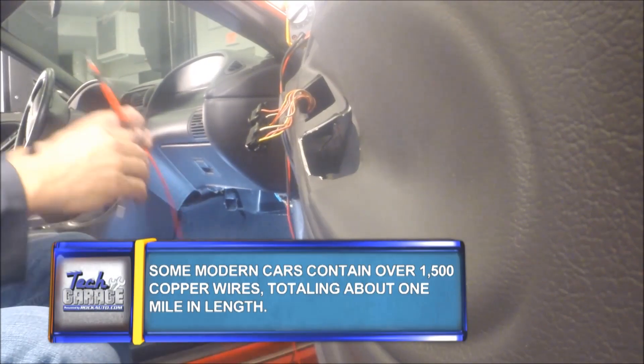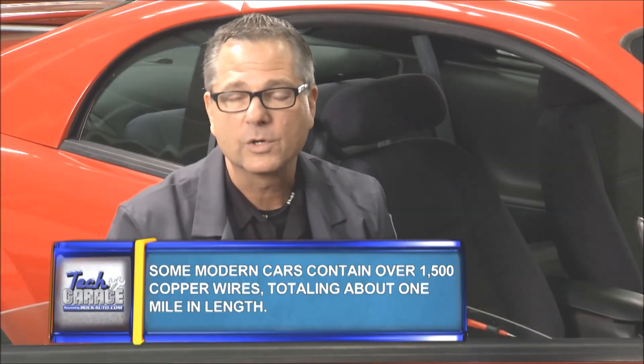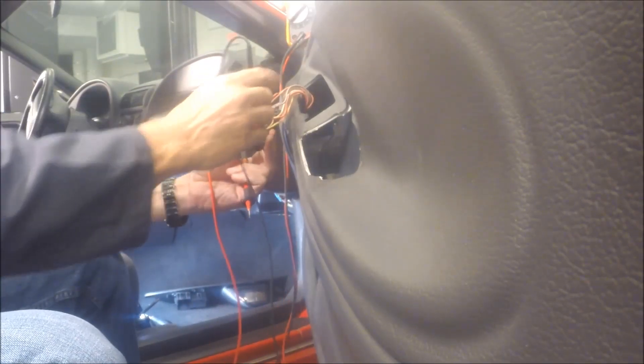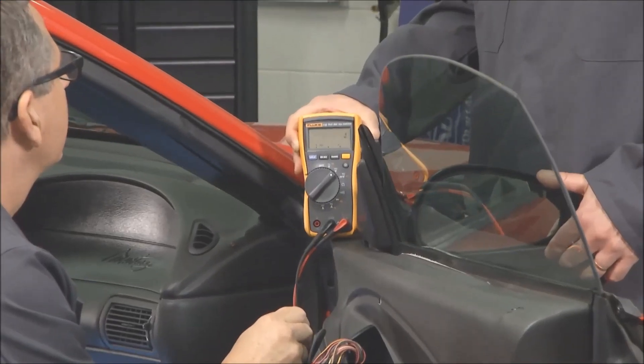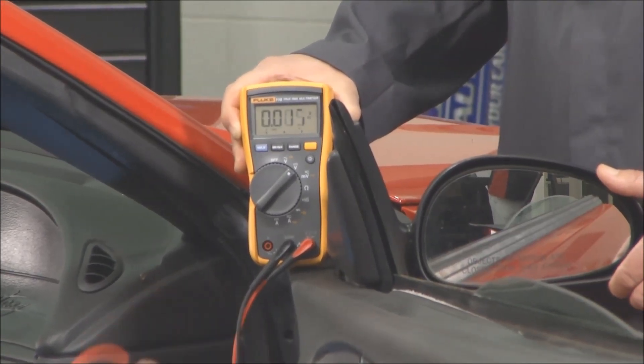So we fixed the problem. The cool part is — I said it was supposed to have a positive and negative 12 volts. If it did, we'd have to go down to that window motor and check it there. Going across the two up-and-down motor wires, we develop a positive 10 volts going up, and going down it switches polarity to a negative 10 volts. That would tell us the window motor is bad.